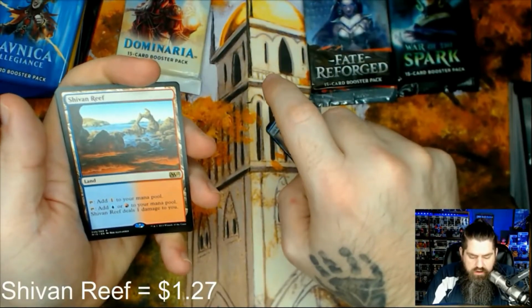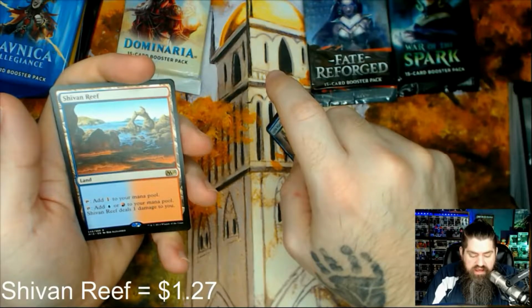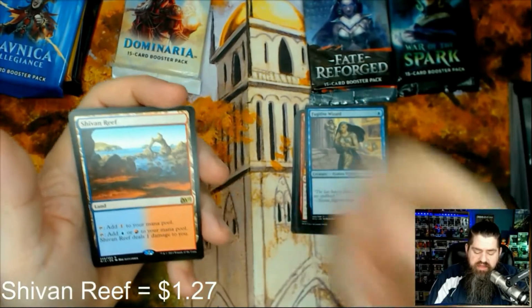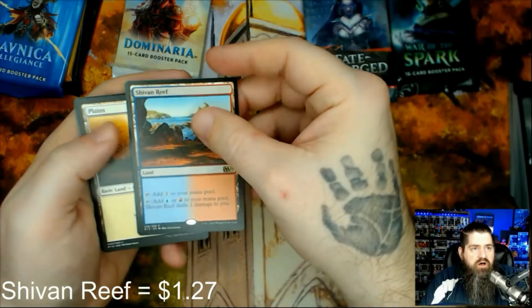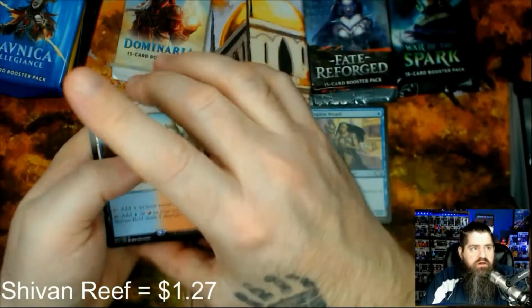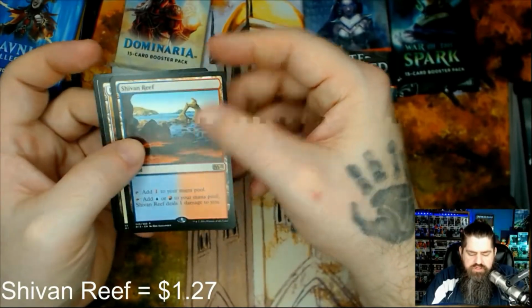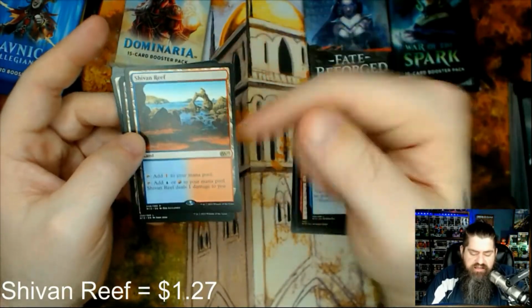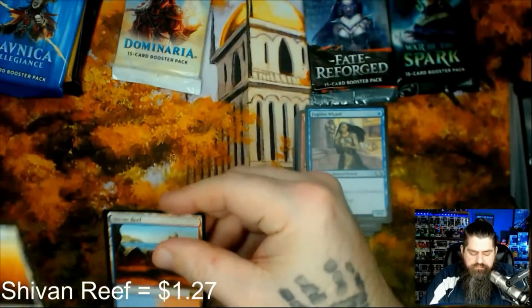Here we go. Look at that. We like that. I think it's a good card. It's only $1.27 according to MTG Player, but if you're playing red and blue, which I don't mind, I kind of like red and blue decks. A little control, a little burn. I dig it. I like this card.